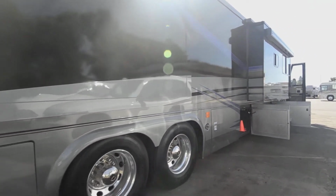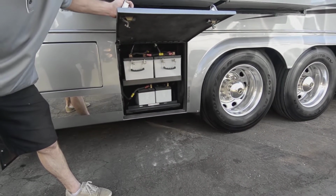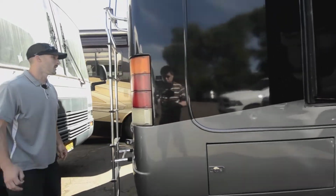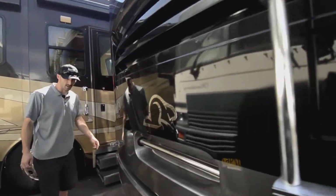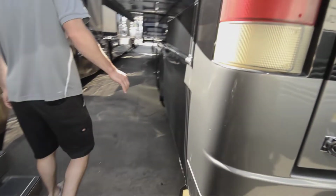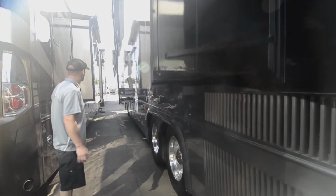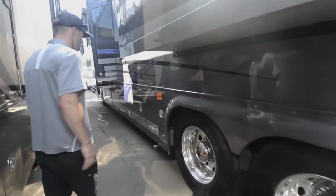Battery bays right here. A few extra batteries, just if you are boondocking for a little bit longer than your average person, you're going to be all right. Plenty of charge there. But as we walk around, it gets a little tight here. Just pass through, but good hitch set up there, set up for 10,000 pounds as it sits right now. And it gets a little tight through here, but you'll notice every window has a window awning, every slide has a slide awning. Just important features to have on a coach like this, just to keep it up with itself. That'll protect it.